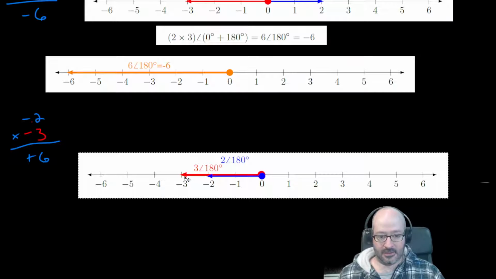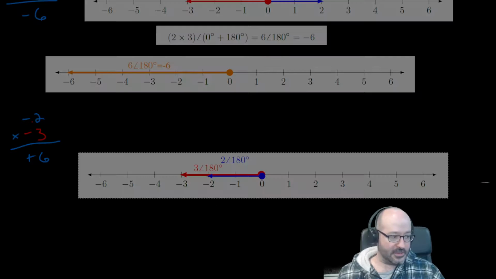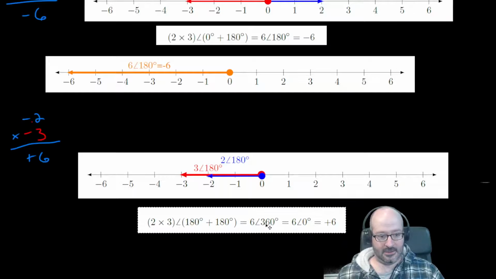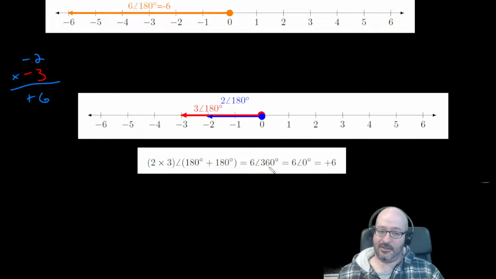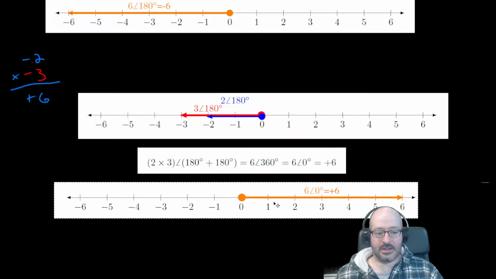We take the 3 and stretch it to be twice as long, and then we add the angles, 180 plus 180, and we're going to be back up here. It's going to be 360, but 360 is the same as 0, right? And we're still on that real axis. So we're still stretching and rotating. A negative times a negative is really just 180 plus 180. And we get over here to 6 at an angle of 360, which is really 6 at an angle of 0, also known as +6. Okay, so we're stretching and rotating. And you've been doing this since grade school. You just didn't know you've been doing it.